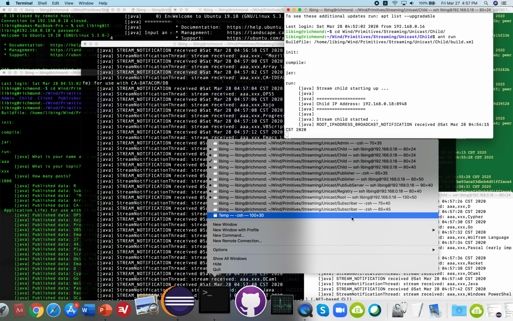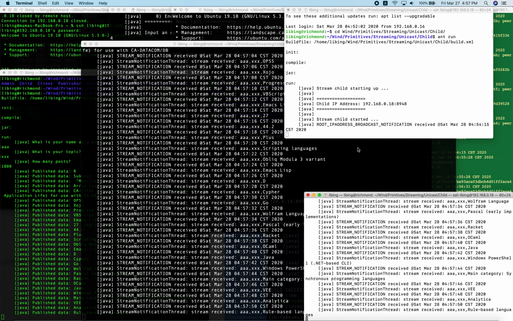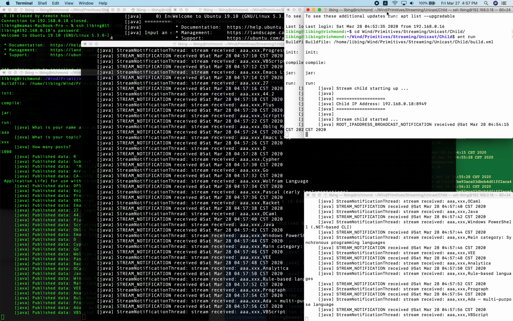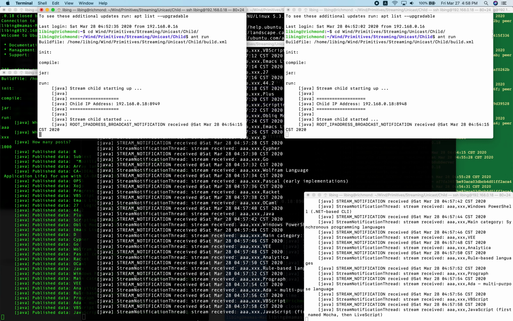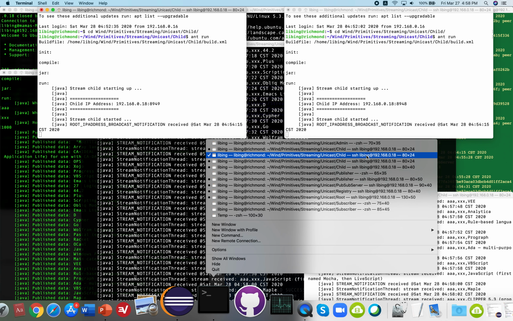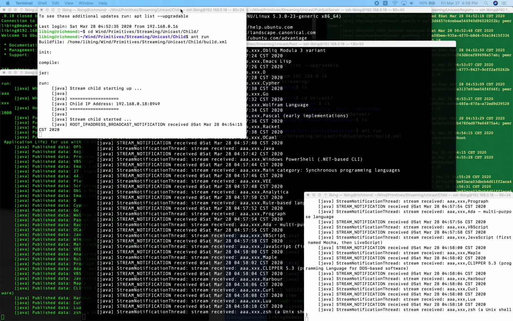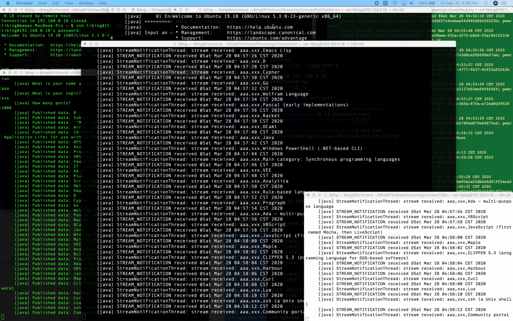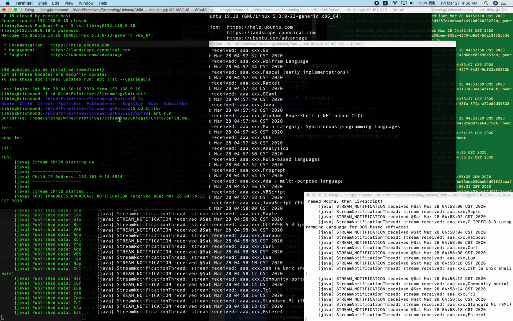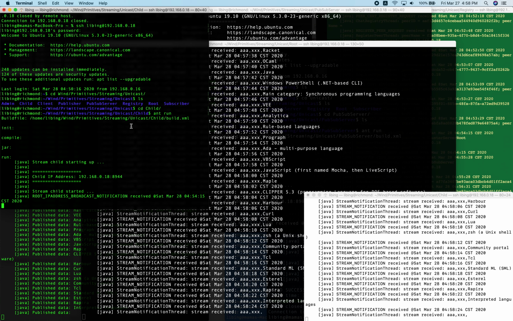We still have another child. Okay, where is it? It's here, right? This is the third one. We still have another one. I do not remember which one it is. Okay, remove them from the main screen. Okay, this is the one. This is the fourth one. We started this child first. However, this child is not busy.